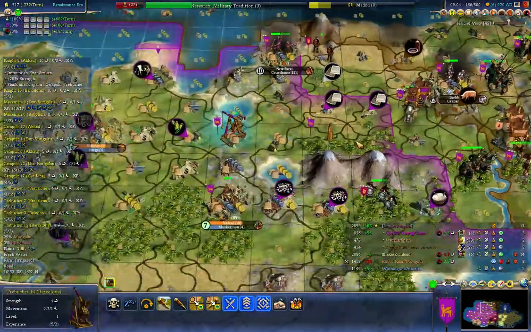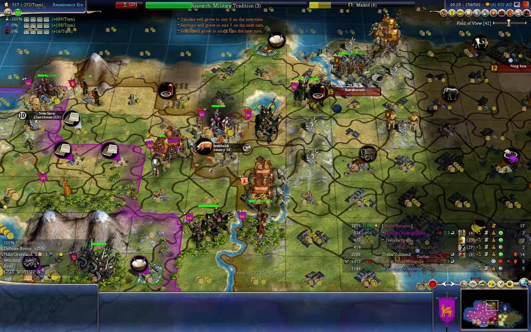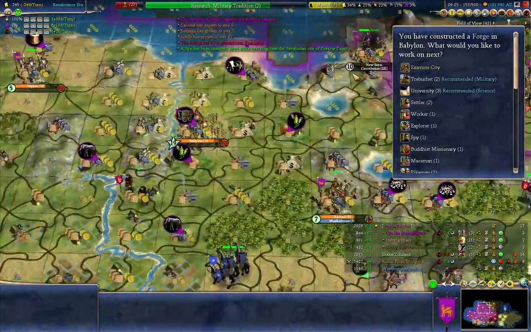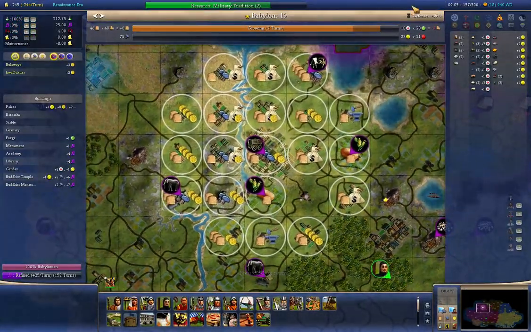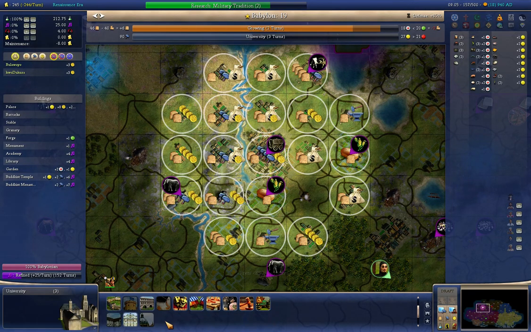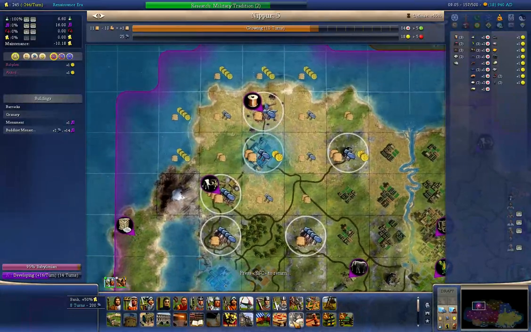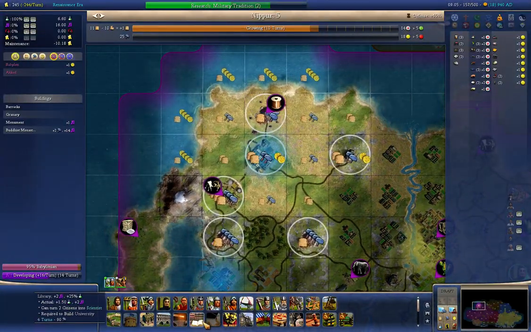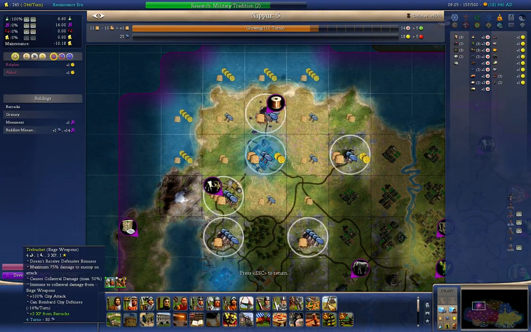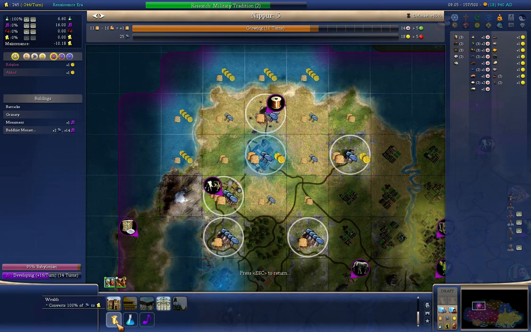Yeah, I think we're safe. So, we'll see if we can capitulate him next turn. Here's the forge, nice. University. This seems like a good building to get as well. So maybe we should just keep the organized until we have an Oxford up. That's actually a good reason.